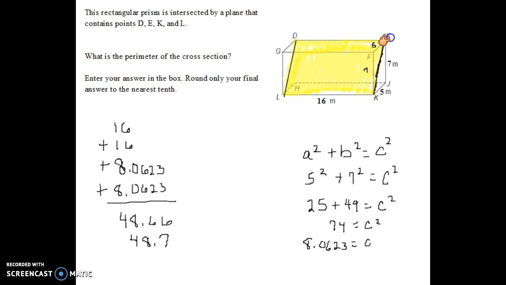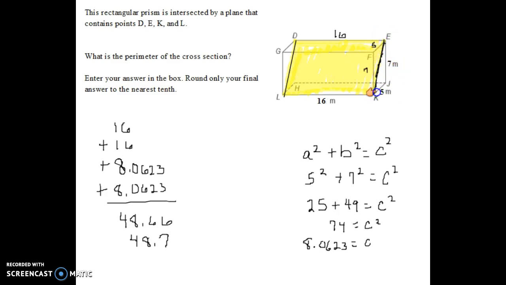For a rectangle, this one actually wants the perimeter, so we have to find all of the sides. This side and this side are easy, right? They're given. This is 16, then this side is going to be 16 because opposite sides are congruent. But we don't have this length. We have 5 and 7 given, and I've changed the numbers a little bit, so just make sure you're doing it the same way. This is 5, opposite sides are the same, and this is 7.